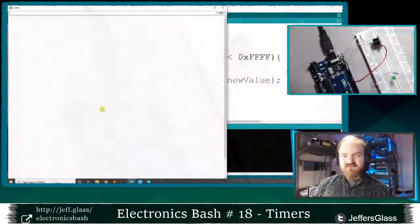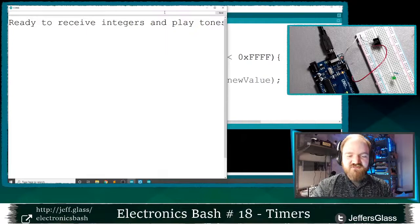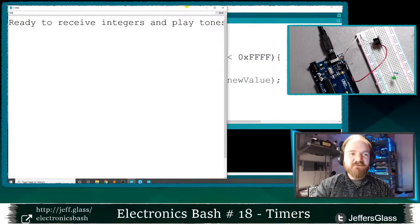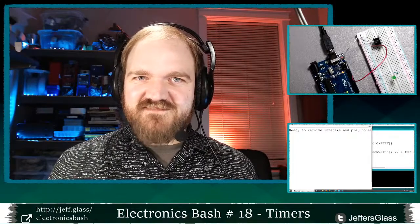Now if I open a serial port, it says, I'm ready to receive integers and play tones. So if I say I'd like to set that value to 1000, because it's not a frequency yet, that's literally how high the timer can get before it resets. So it's going to be 1000 times the time step that it takes for that timer to increment by one. If I shorten that time to 500... I know you can't see the numbers I'm typing in because they're small, but I'll say it as I go. If I make it 250, it's quite high. If I make it 2000, it's quite low. Or 1500, or 600, or 4000. We're just changing how long it takes for that timer to overflow, and that's going to influence how rapidly that buzzer is turning on and off and change the sound that we hear. Does that make sense? That track?